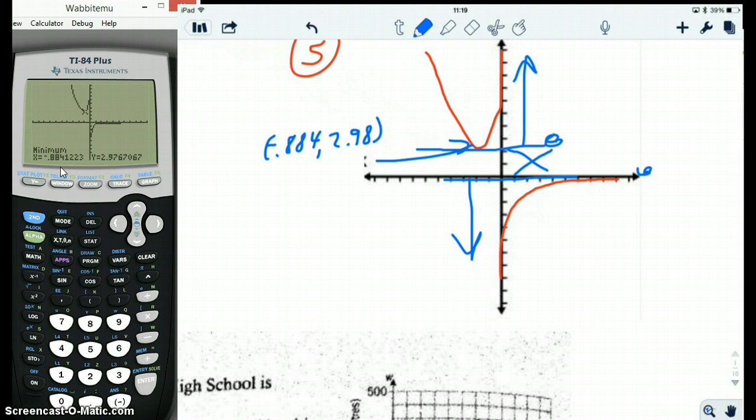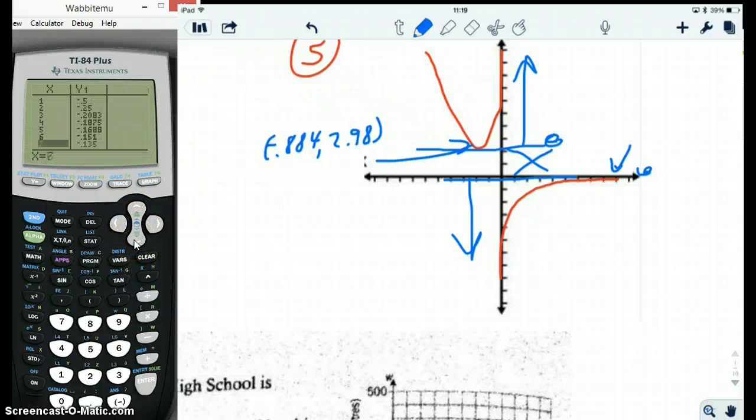And then what about this point? Maybe we could see that using the table. So let's use the table, and then remember that if we go pretty far, we're going to see where this approaches. So it looks like it's getting close to 0, doesn't it? Now it's at negative 0.04, now it's at negative 0.03, now it's going to be at negative 0.02. And if you continue with this, you are going to see that it is approaching 0, but it's an asymptote, so it's never going to get there. Okay, so this point, it is approaching 0.